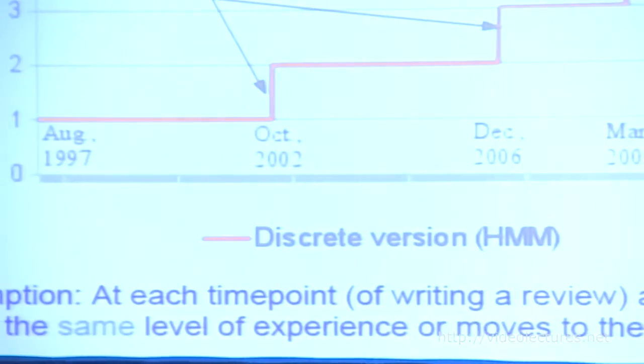Both of these works model experience to be a latent variable that evolves over time. So, at each time point, a user either remains at the same level of experience or moves to the next level, thereby giving rise to this staircase kind of progression. And then you can observe that there is an abrupt transition. So, the user overnight switches levels. We want to model it more naturally, as experience progression would occur in nature, that is continuously over time, something like this. So, this blue curve models the user continuously maturing over time in the community, and this we show is the continuous time or continuous state analog to the discrete version used in the earlier works.